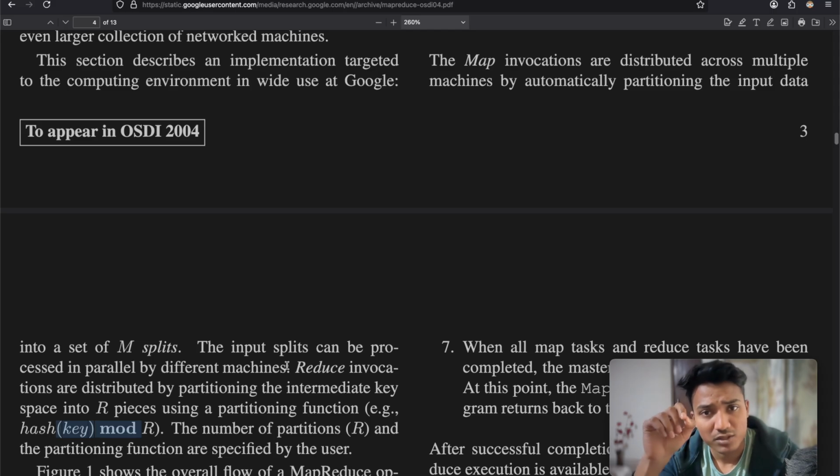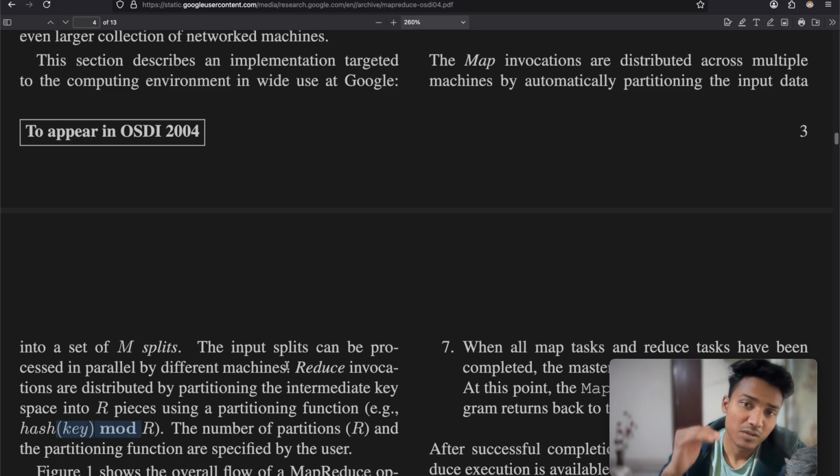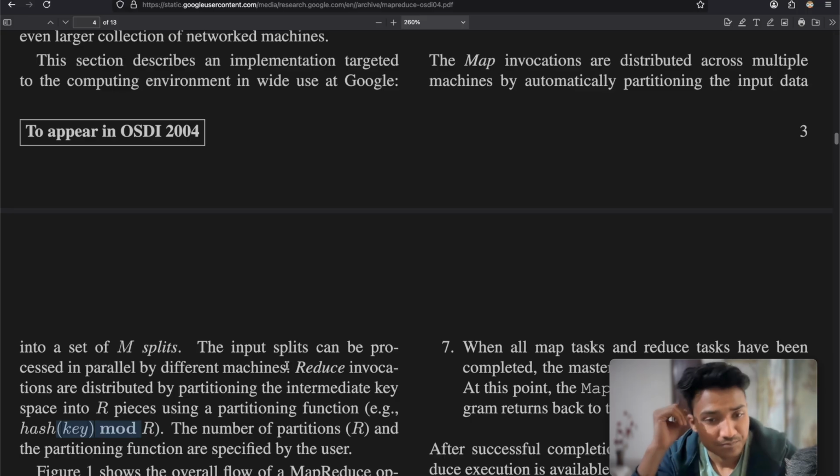So now there's a dependency between different intermediate keys. Let's just say we have intermediate key 1. We will want all of the intermediate key 1s to be collectively present, and then we run the reduce function on it, right? So there's an interdependency of multiple intermediate keys, because we want to group all the similar keys. So okay, that makes sense.